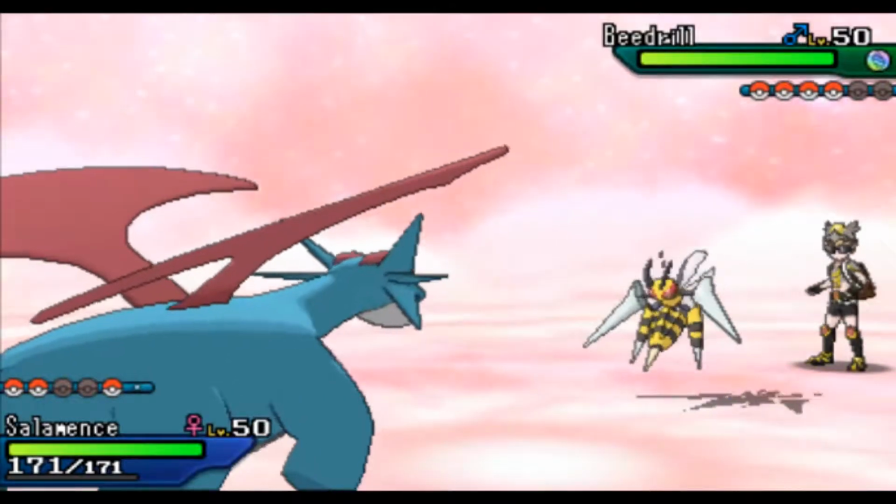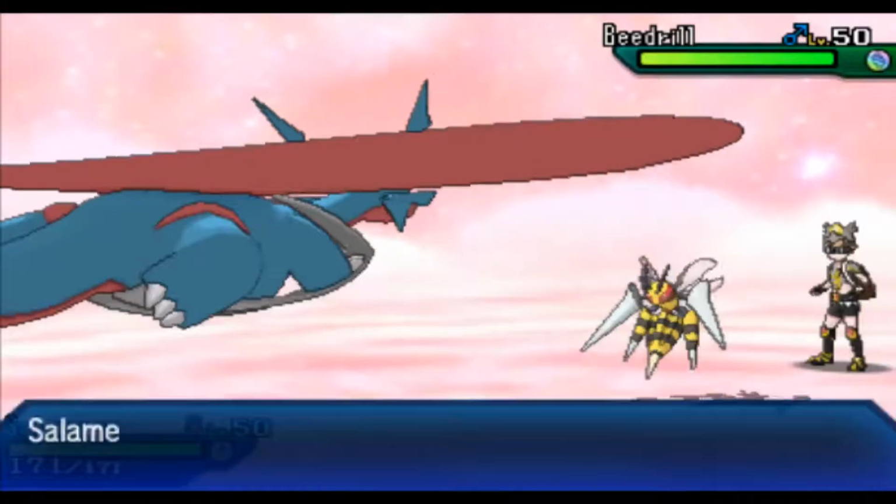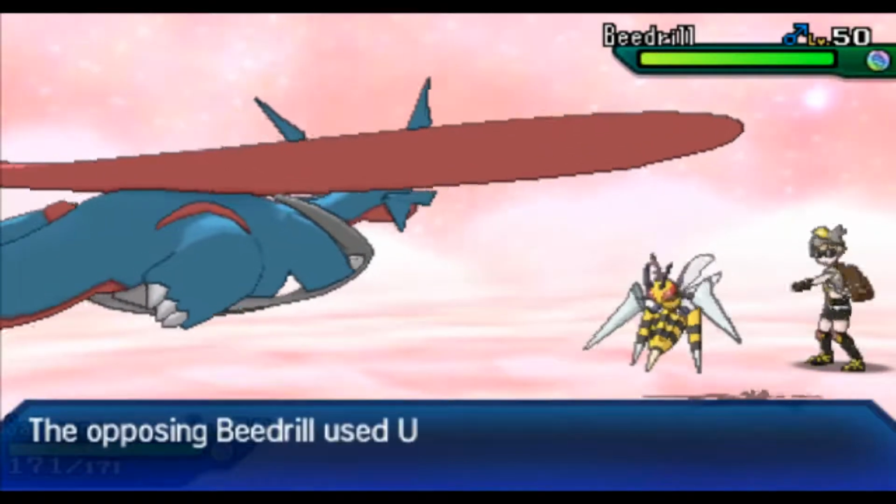All out power. So okay, we're gonna go into Salamence here, right? So we are gonna bring the Mega Salamence. We brought the Mega Boomerang, guys. I figured that it was only right that I end on a super powerful Ubers Mega. The final week, we may as well go all out with a crazy Mega Evolution. And the Beedrill's gonna go for the U-turn.